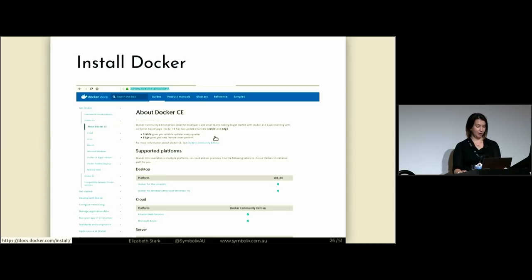Basically, the Docker website is really good in terms of open source packages and environments. It's actually quite a good website. So go to here, download your preferred package and go from there. I can give people a hand with that later, if I'm allowed to leave the stage for 5 minutes to wander around when we're doing the exercises or during coffee.